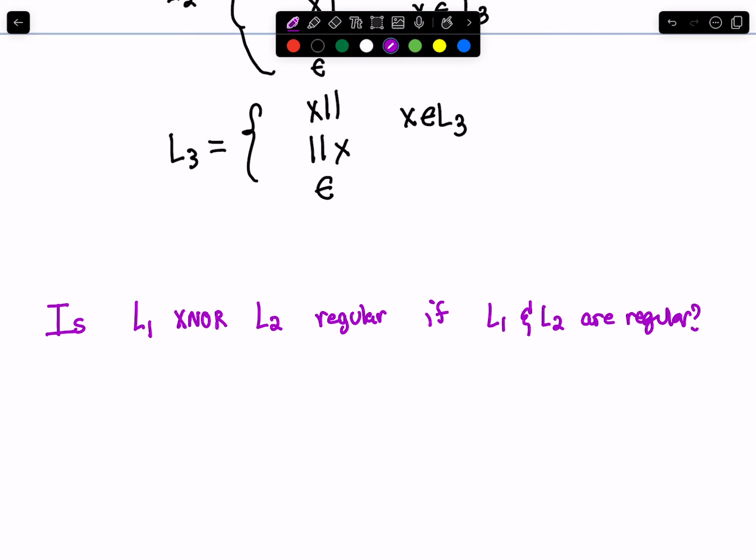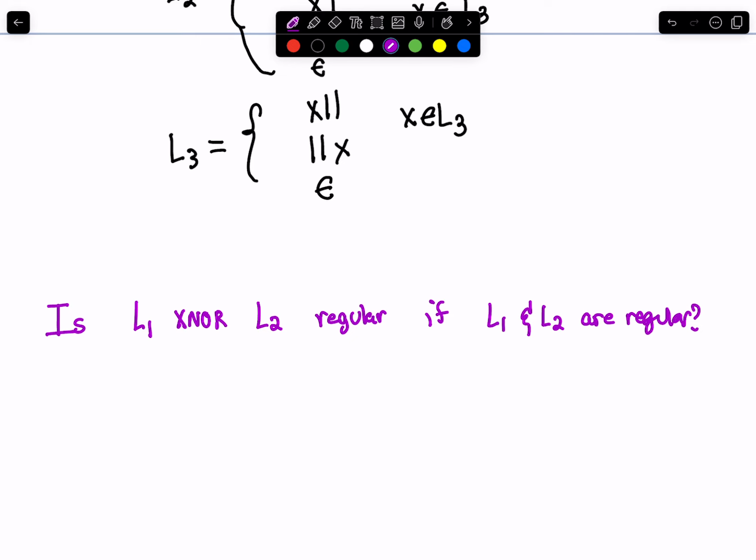If a string is in language 1 and language 2, then it's in language 3. If the string is not in language 1 and not in language 2, then it's in language 3. If the string is in language 1 but not in language 2, then it's not in language 3, etc. It's either in both or in neither.